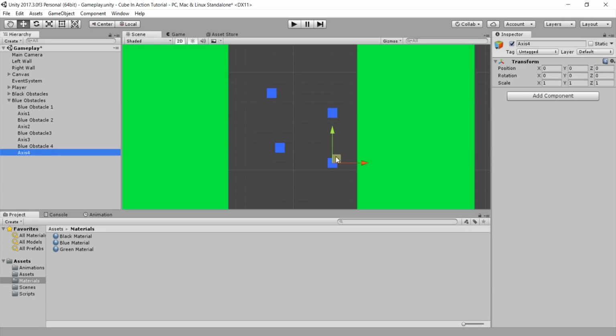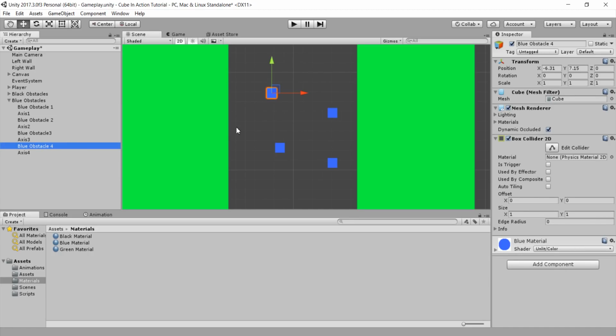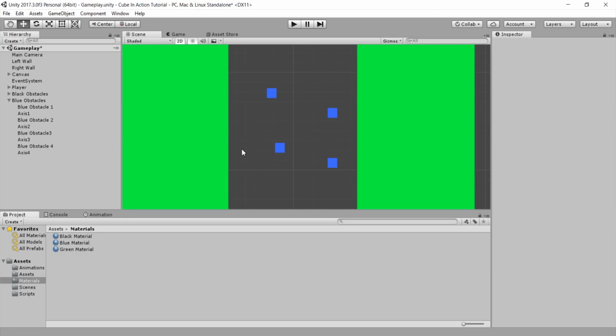And for the fourth one we're gonna put it, for example, here or here. I think it will be nicer here. And actually blue obstacle 4 and this one will touch each other, and this will be, I think, a nicer effect than putting this axis 4 here.